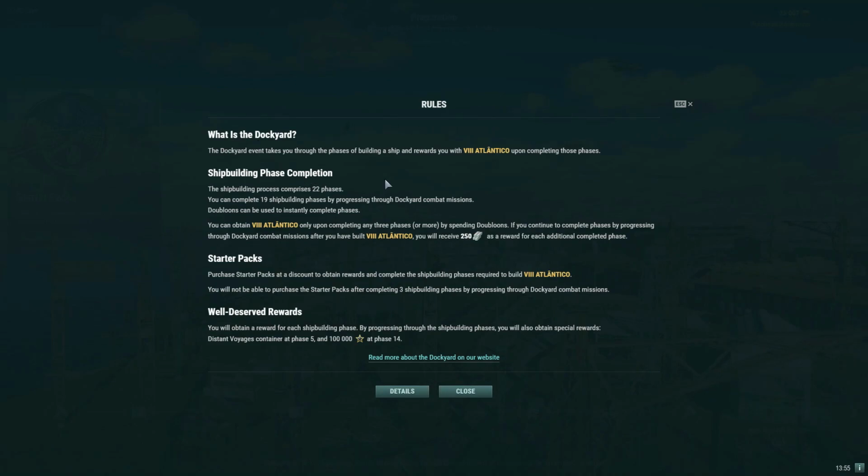This gives us an overview here. The Dockyard event takes you through phases of building a ship and awards you the Tier 8 Atlántico upon completing those phases. Shipbuilding phase completion. The shipbuilding process comprises 22 phases. You can complete 19 shipbuilding phases by progressing through dockyard combat missions, and I'll show you that back in port. Doubloons can be used to instantly complete phases. You can obtain Tier 8 Atlántico only upon completing any 3 phases or more by spending doubloons.